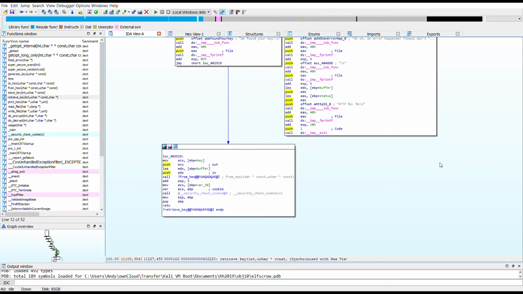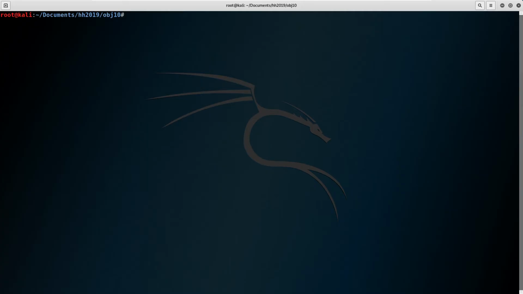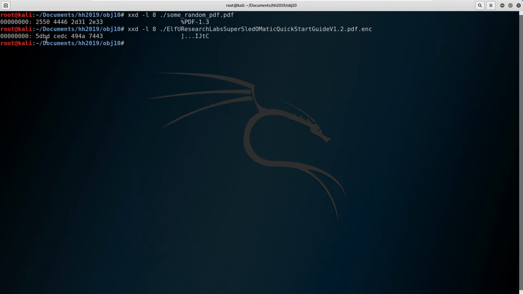brute force approach. As the encrypted file is a PDF, there's no need to decrypt all of the file in order to determine if the correct key is being used. The encryption is DES in CBC mode, which works in blocks of 8 bytes, so we just need to decrypt the first 8 bytes and check to see if the first 4 bytes match the magic number for PDF files. All PDF files start with %PDF. It's possible to extract the first 8 bytes of the encrypted document using XXD.